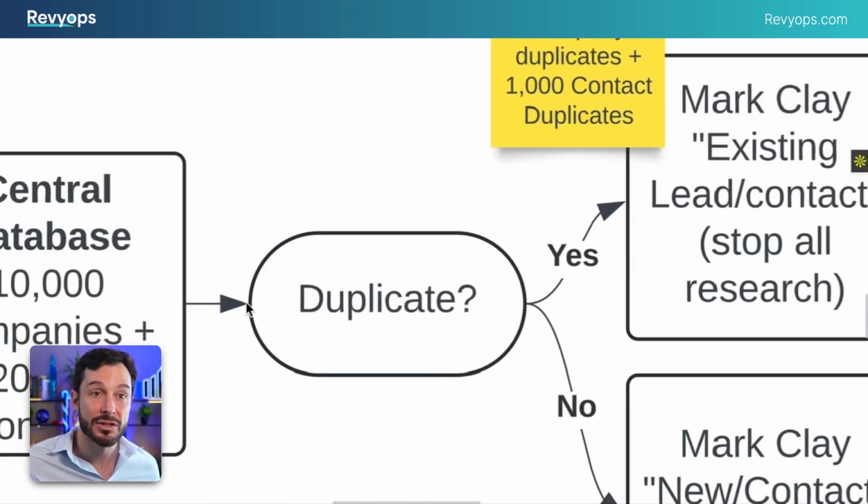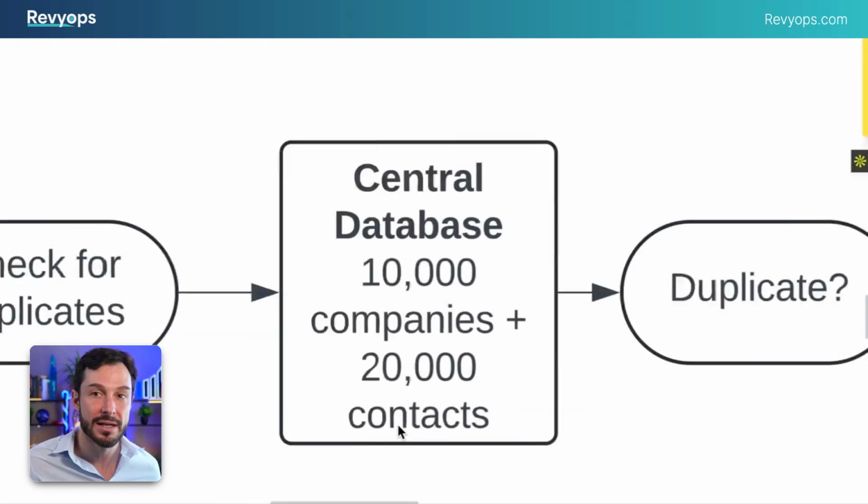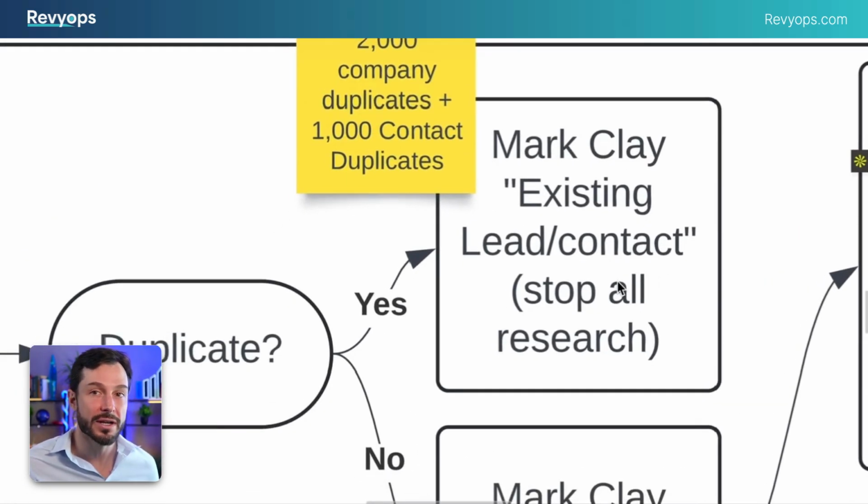Now, let's ask, is there a duplicate from these new 5,000 companies and 5,000 contacts? So we come over here and the answer is, if yes, mark in Clay. Ideally, you're working in Clay. You can also do this in a CSV sheet. But let's say in an ideal world, if you're using Clay, you then want to see in Clay, okay, pull from the central database and mark it as yes if there's an existing contact. And in this case, you don't want to continue to enrich that record because obviously you've already done that to some degree.